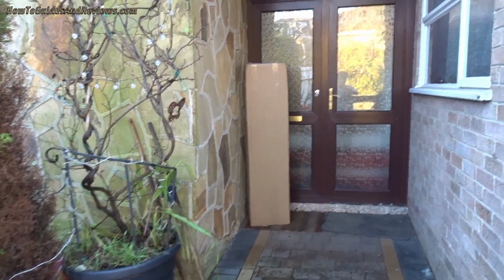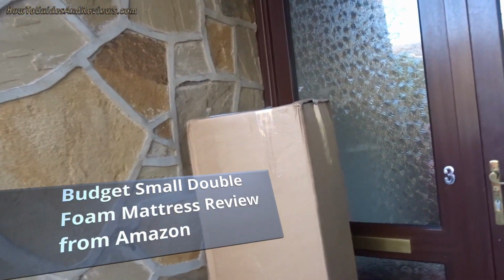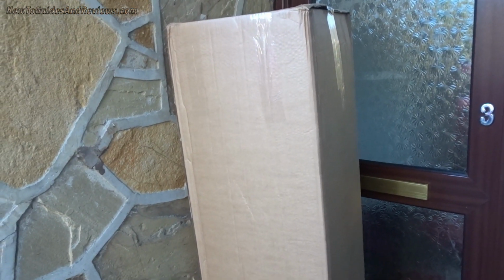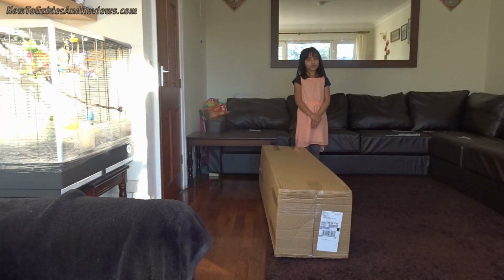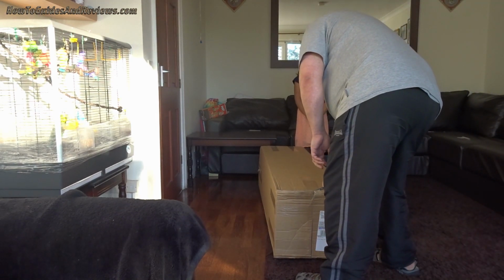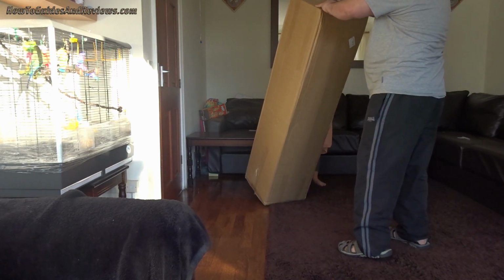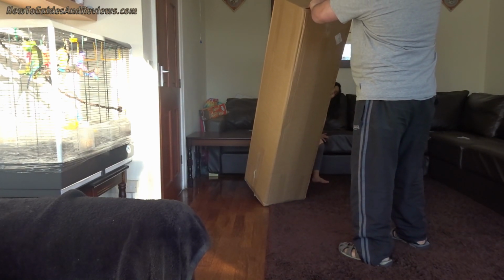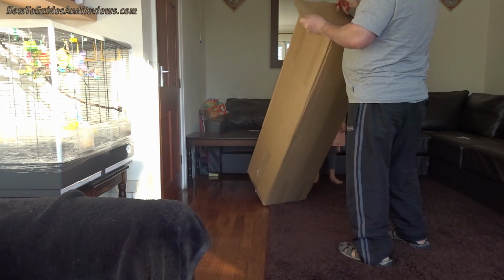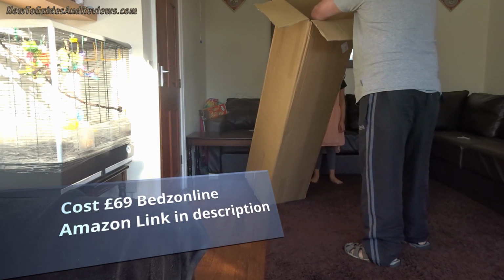Here's a budget small double 4 mattress from Amazon, just delivered. Let's open it up and see what they're like. Let's open up the box and see what this budget mattress looks like. Oh, it's so big. It's going to explode, expand. It cost just £70 from Amazon.